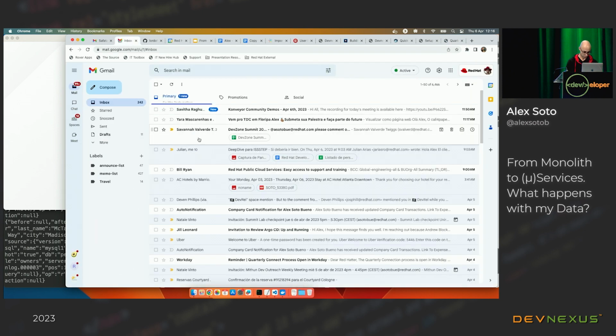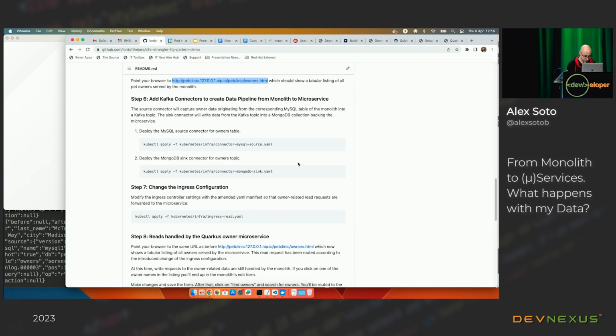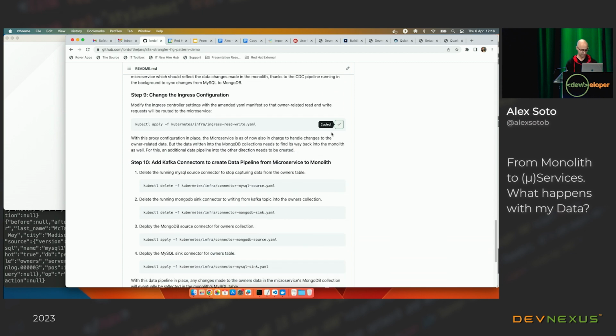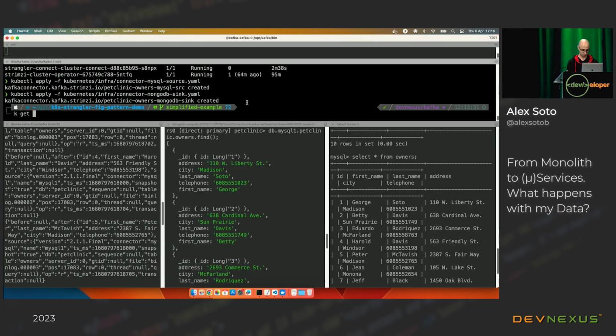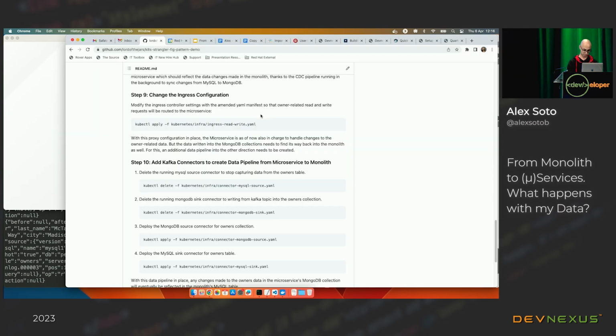So I just take this here. I'm going to change the ingress configuration. So now I want to set the reads and writes to the new version, to the owner's version.